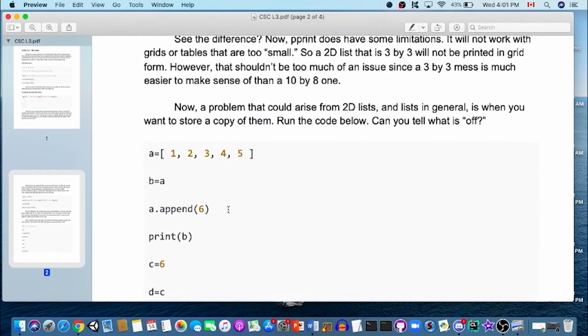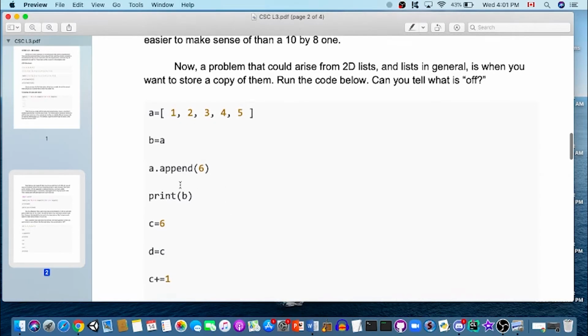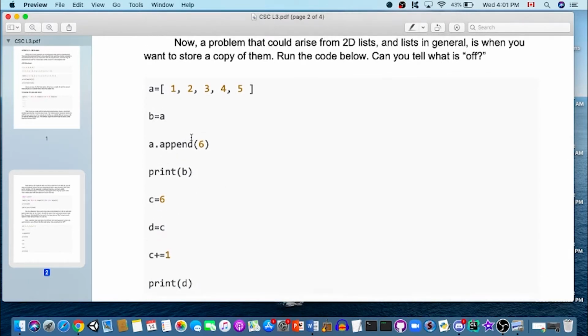So with 2D lists, there are also certain problems, and this problem also applies to lists in general. There are some cases when you're doing computer science problems where you might want to have two versions of the same thing, or to create a temporary copy. There are a lot of questions later on where you want to do the same task but differently, and you always want to go off of the same start point, but you might end up doing different things to the same piece of data over time.